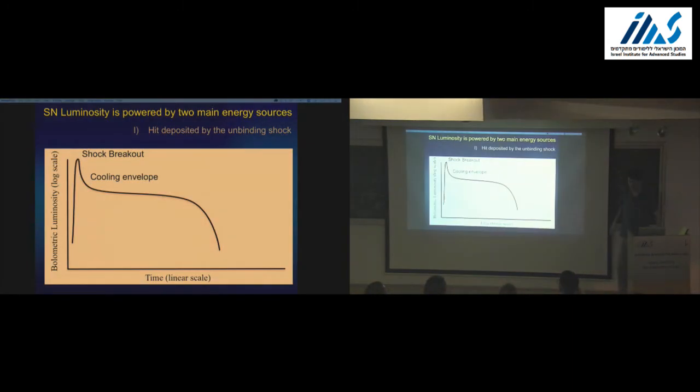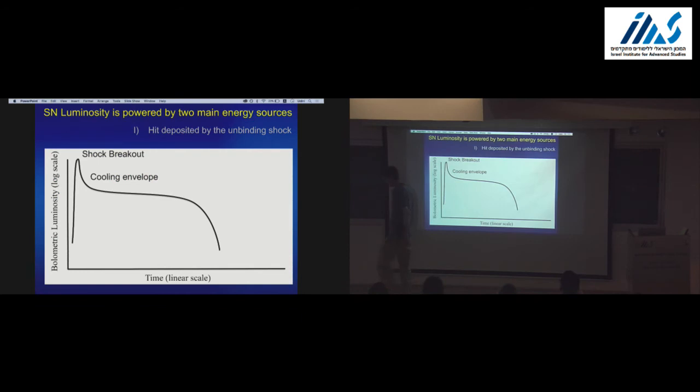So we learned about cooling emission and radioactive contribution, and we saw that we have both. And we actually have both in every supernova. So what is defining what we are going to see? Are we going to see a cooling emission dominated supernova like type 2P, or radioactive dominated like a type 1?